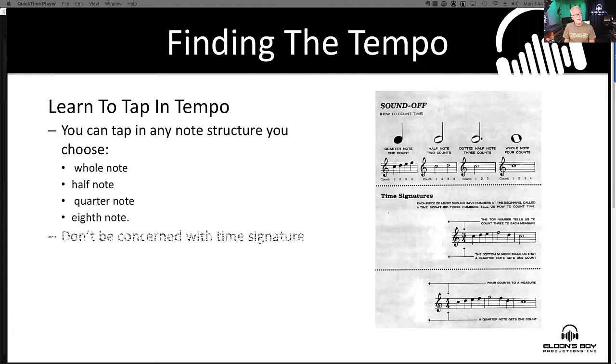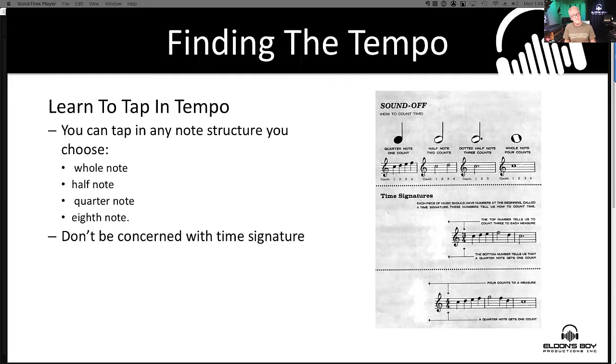And kind of the secret sauce of tapping tempo, especially in digital where we have all of the synchronization capability in the delays themselves, is you just got to know what note to tap on, right? And kind of choose it accordingly. Do you want to tap on quarter notes? Do you want to tap on eighth notes? You might even want to tap on 16th notes. Doesn't matter what it is, but all the delays will shift accordingly depending on what you tap, all right? So you can tap in any one of those structures if you want to do it.